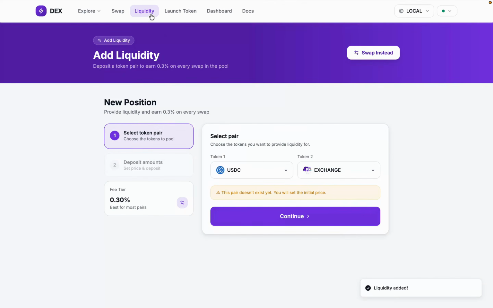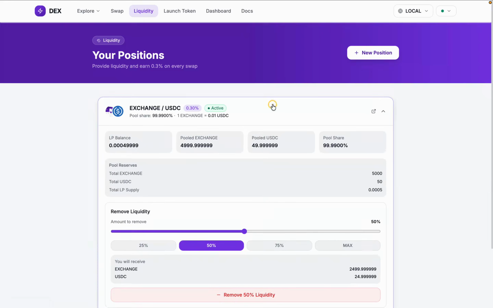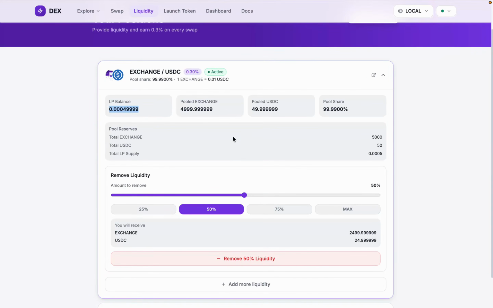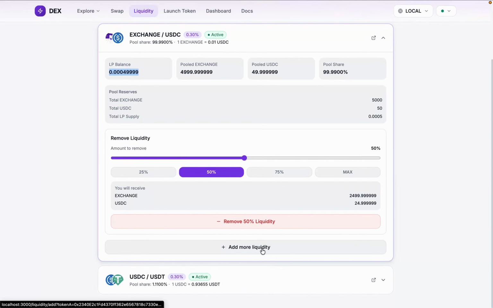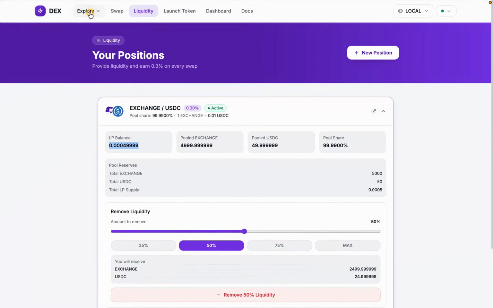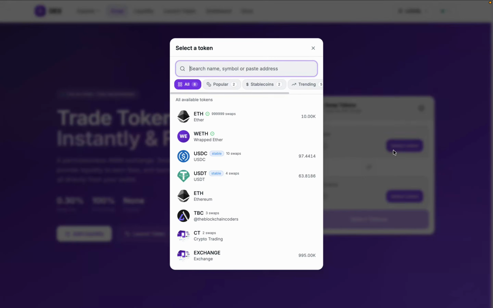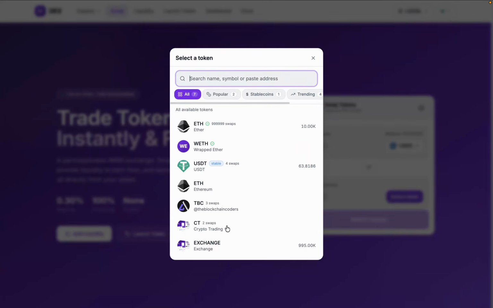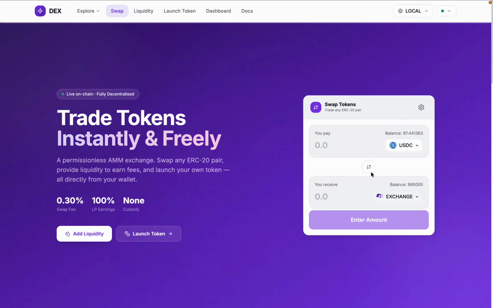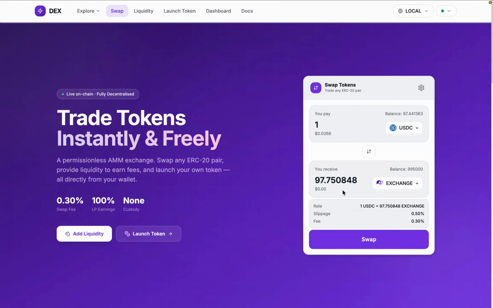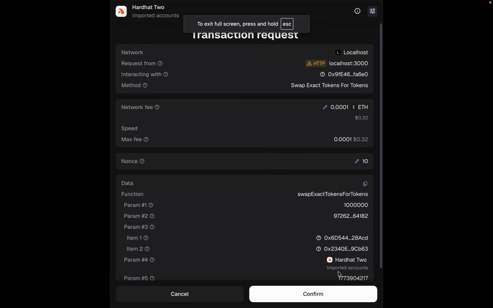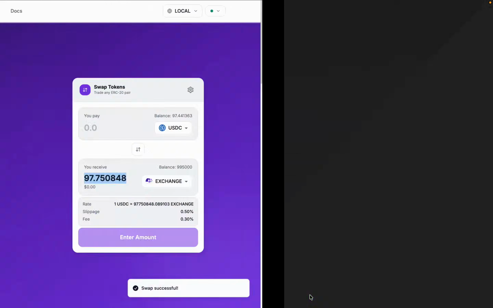Now you can come back to the liquidity. You will find the liquidity is available. You can see the LP balance. That's all you will have. If you want, you can add more liquidity. Now you can come back here in the swap and you can perform the trade, because without liquidity you are not able to perform the trade. So this is the liquidity we have created, and this is the new token we have. Now if I want to perform, let's say, you can see we are able to do that. Let's click on the swap and we are performing the swap. So this is how you can launch your token and create the liquidity straight away.